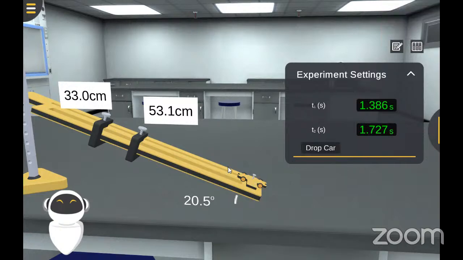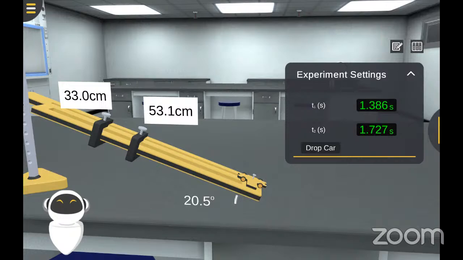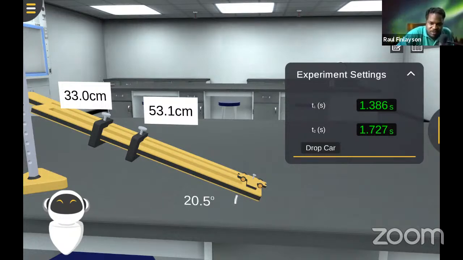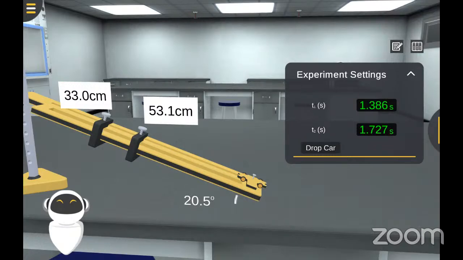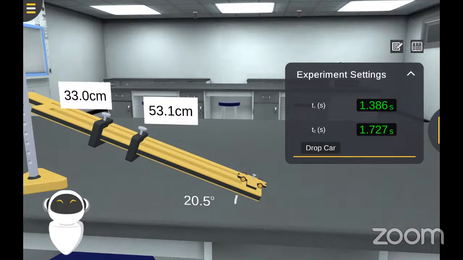Yes. So the car would have passed these 2 points, and then it took the time for this one and for the second one at 53.1. So what we could do here, let's keep the 3 decimal places in, and then when we work out the difference, we put that to 1 decimal place. But in the source of error, we're going to write down that we rounded off the time to 1 decimal place. I want to do that because when we plot the graph, we want to make that easy as well.